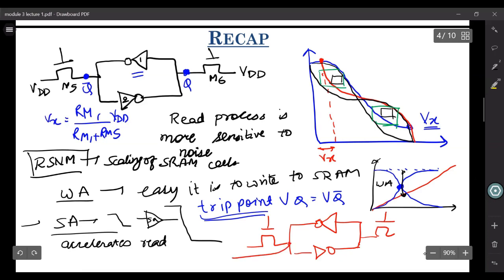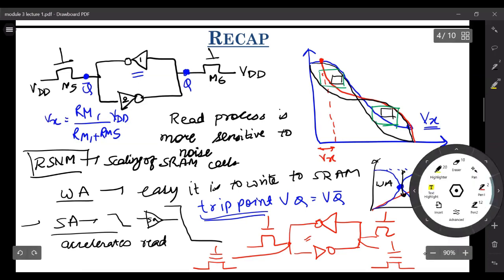So here they place one SONOS, which is non-volatile, and here also they place one SONOS. These SONOS memories are programmed at the same time as this SRAM cell, so that once you power off this SRAM cell and power it on again, you do not have to go to the main memory to fetch this data and again go for wake up. So wake up time can be very low in this scenario.